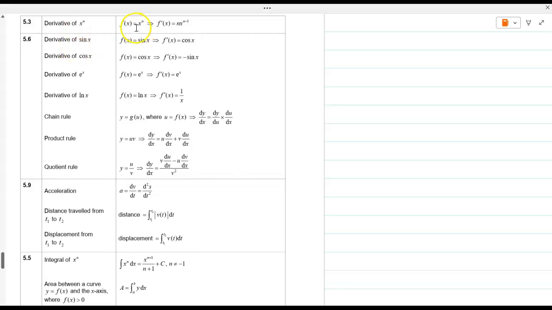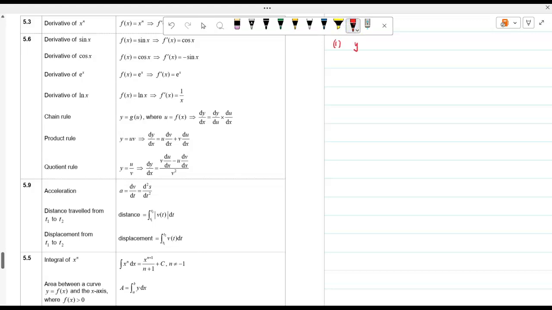Now the first thing is derivative of x raised to n is n x raised to n minus 1. What is important in this rule is your x should always be in the numerator. So if your y is equal to 1 over x cube, and they ask you to find the derivative, what should you do? First you take your x in the numerator, and then you find the derivative n x^(n-1). So you get -3 x^(-4), and subsequently you can write it like this if you want to. But remember that it should always be in the numerator. Okay, that's one thing you need to remember.